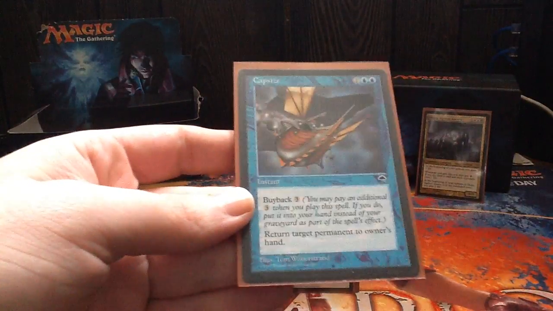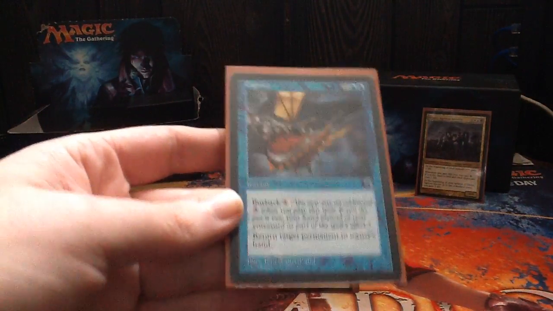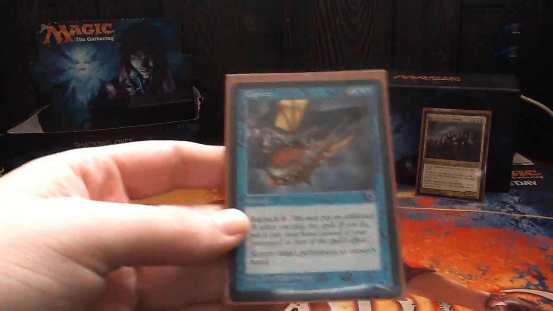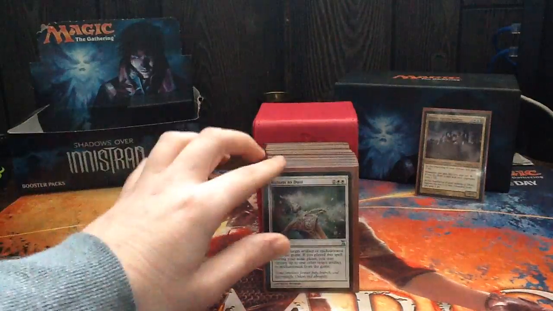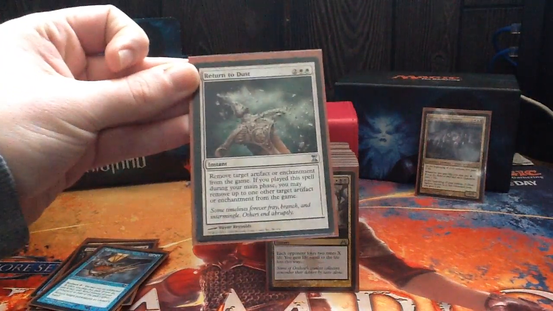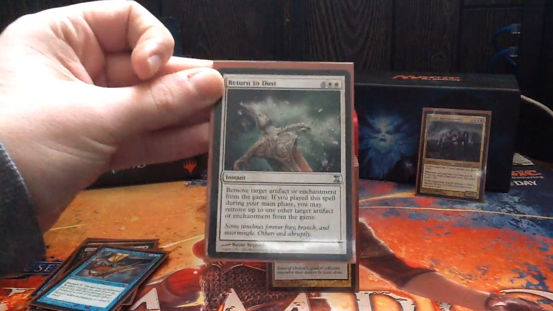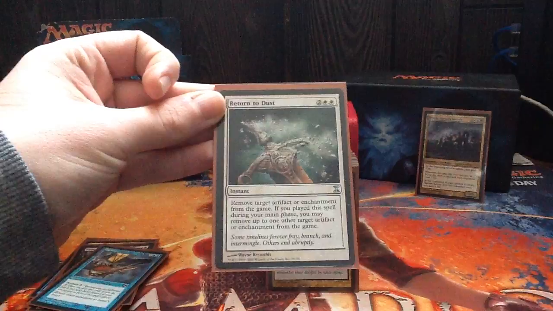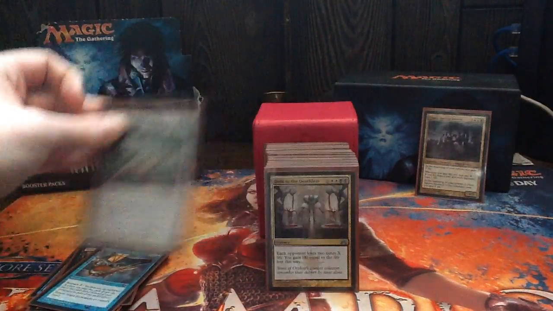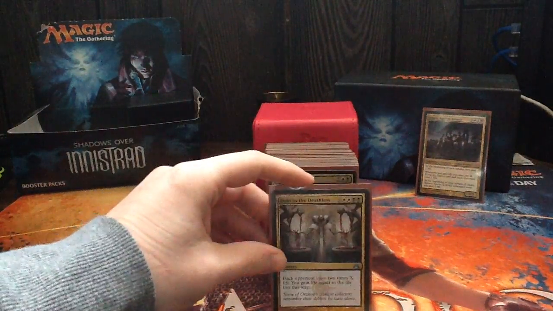Capsize. 2 blue, 1 other. Return target permanent to its owner's hand, with buyback 3. If you pay the buyback when you cast this, you put it back in your hand after it resolves. So you can do it again. Return to Dust. This is 4 mana to exile target artifact or enchantment. And if you cast it in your main phase, you can choose another artifact or enchantment to exile from the game.